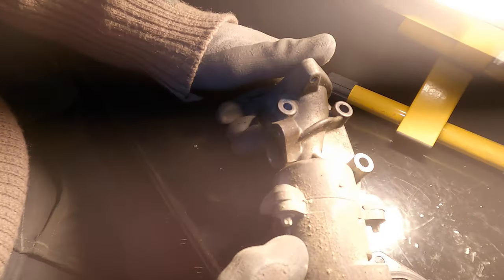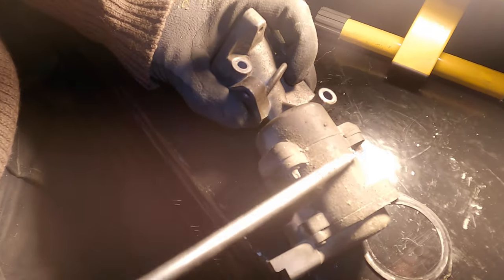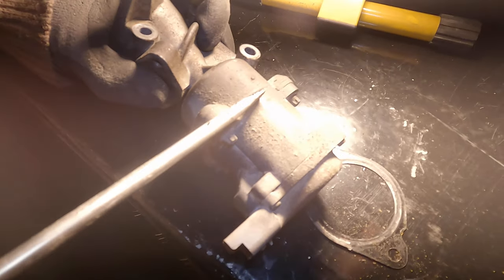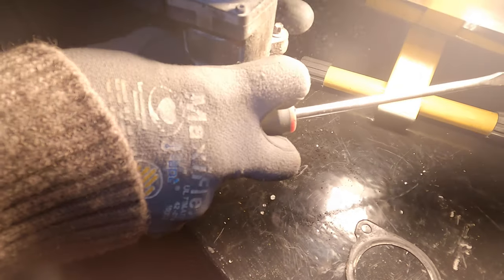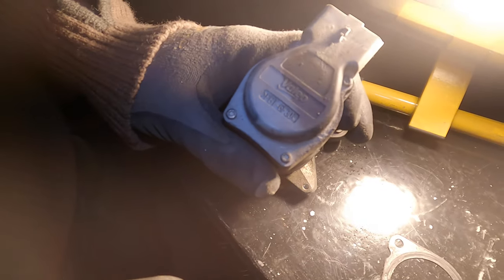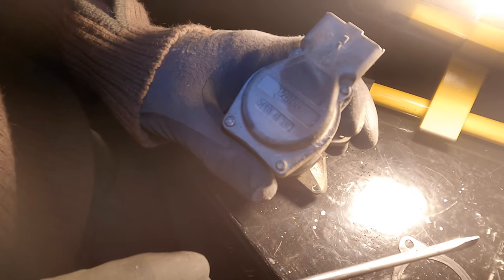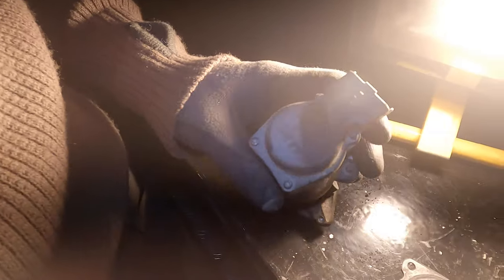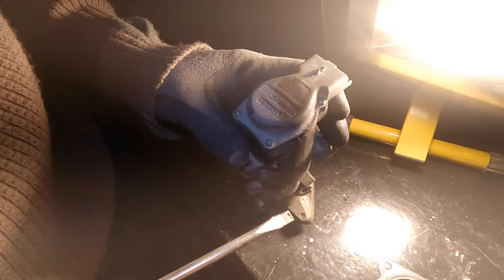This is the same. Valeo. So this has been changed with Valeo. It is OEM, so it's not bad. You can check the part number later and see which generation it maybe is.